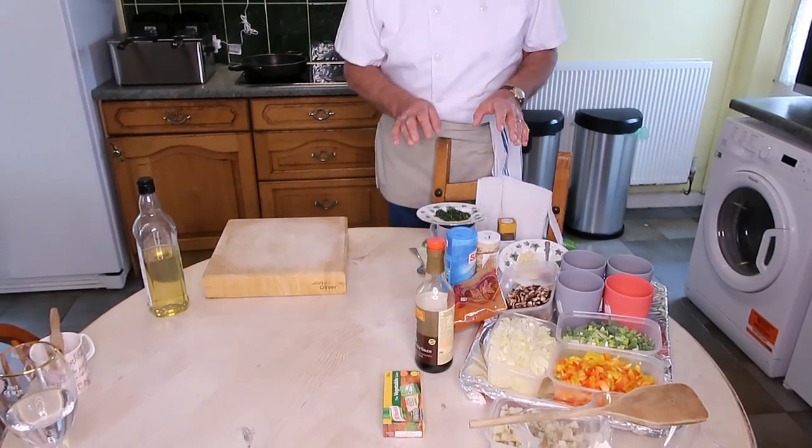Today I'm going to make you a lovely meat loaf, and with the same ingredients you can make meatballs and pasties as well, so that's what we're going to do today. First of all, what I've got here are the ingredients that I'm going to use.